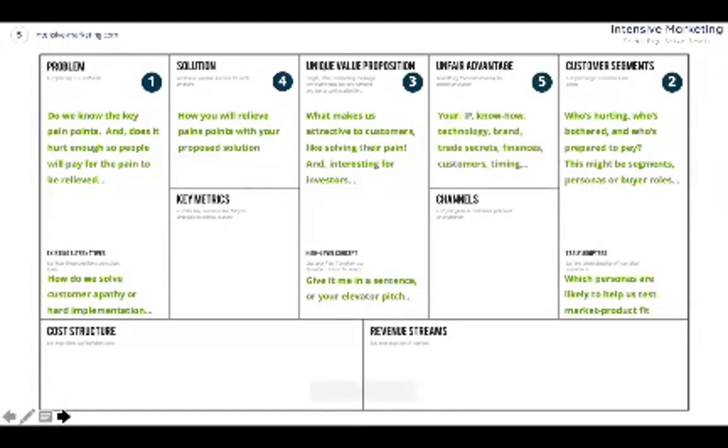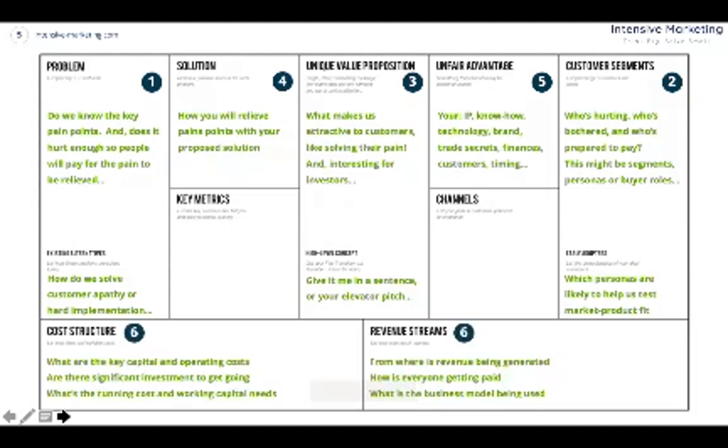And then, of course, as you go through this, what is your unfair advantage? And this could be a range of things based on who you are, where you've come from. It could be your intellectual property, just your know-how, your technology, your brand, trade secrets, the fact that you've got deep pockets, the fact that you've got access to customers. It could be that you're actually ahead of the game in terms of timing, or a number of these things. But fundamentally, there must be something that says, this concept is worth proceeding with because of a range of these things, and we will have some space to play. And then you're into the bottom part of this, and so once we've worked out what the proposition is, then we start to work out what's going to take to get there.